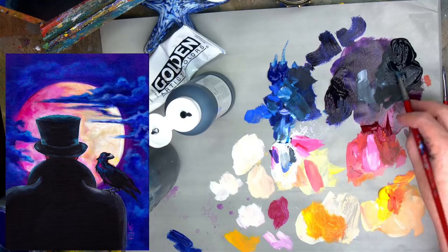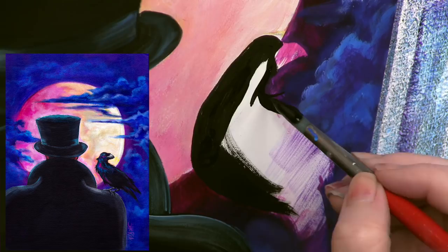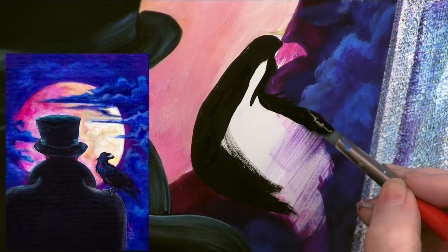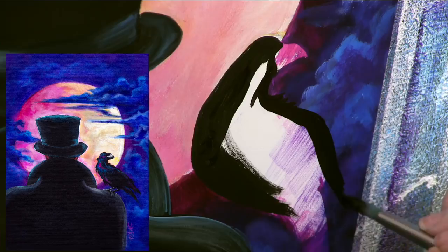All right, now we go. So now we have that nice little, over here, I'm going to go flick, flick, flick, flick, and come down for the wing. Okay, now the wings. Have a long little feather and kind of taper in. And there we go.